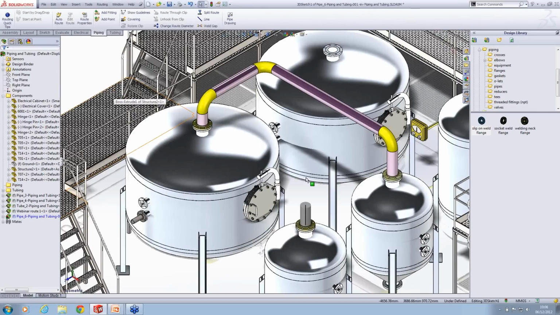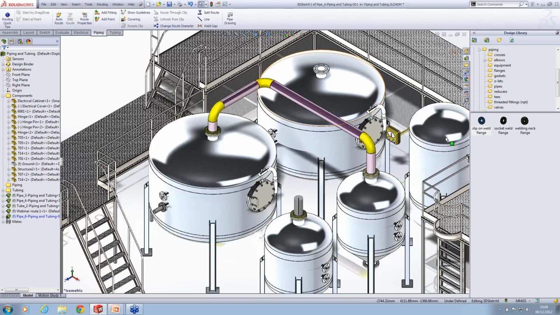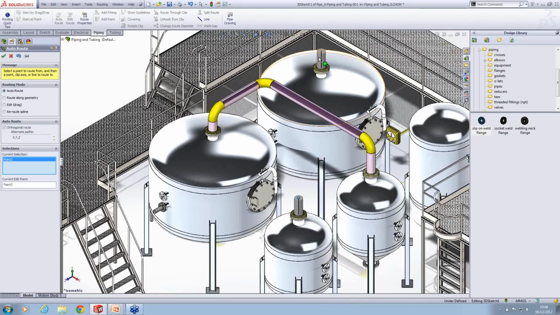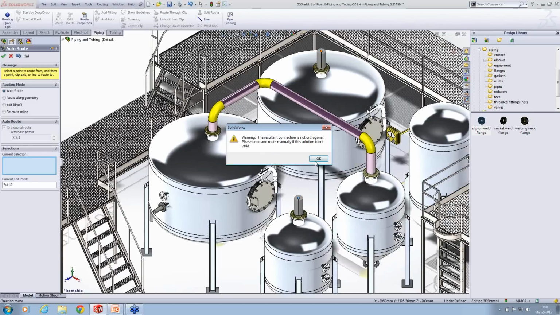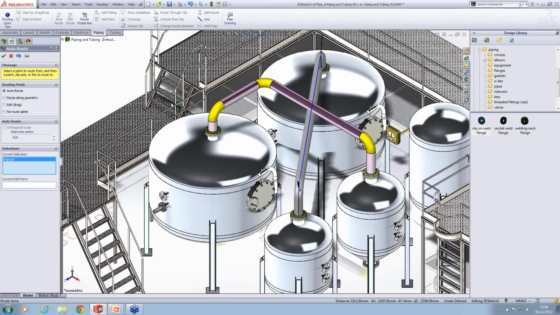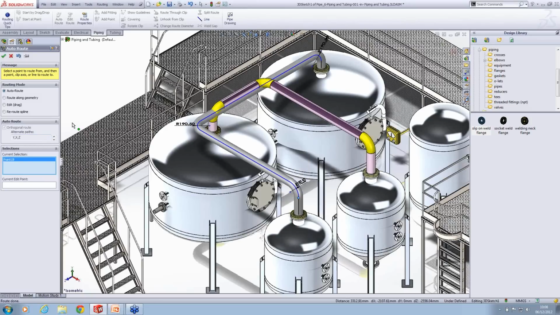So there it is there. Again, we'll drag in another flange, have that snap into place. And again, you could connect these two by sketching. That's completely fine. But if you right click, you'll find that you've got this auto route tool, which is also pretty good, which just allows us to select the endpoints of the lines, and it will try to join them together. It will first go to the shortest route that it can possibly do, and then if you click within the auto route tool for alternate paths, you see you can send it along an orthogonal route.